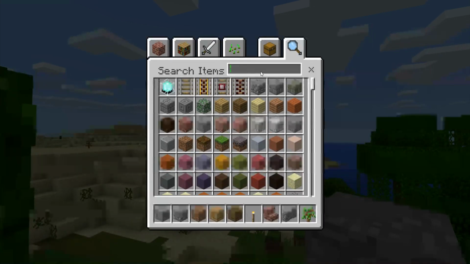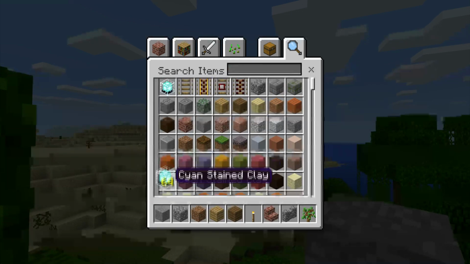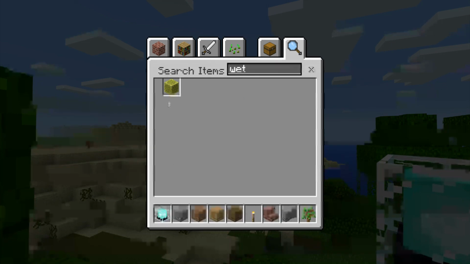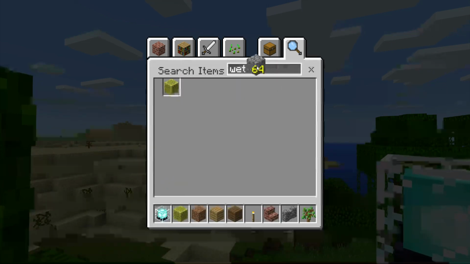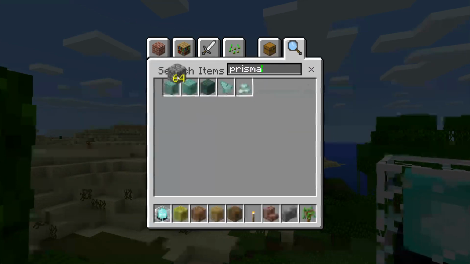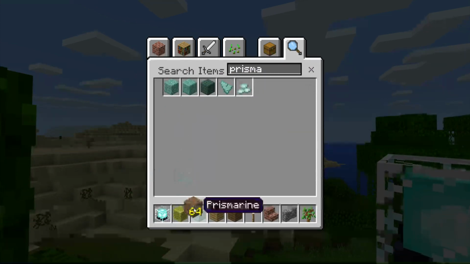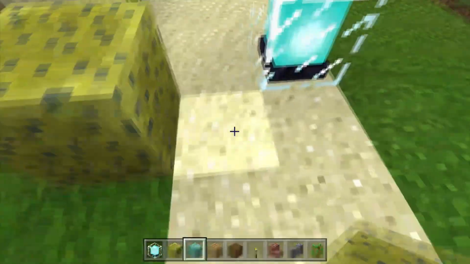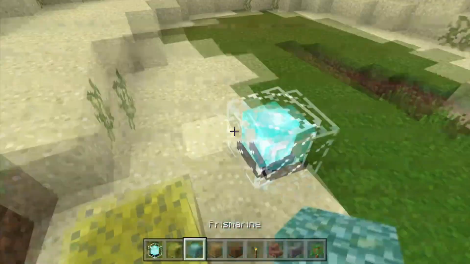So yeah, you have your beacon here. We'll just put that in. The wet sponge, that's been added. There it is, wet sponge. What else has been added? I think prismarine. Let's try that. Prismarine, there we go. A couple items that go with that as well. So you can see we have these features here. You got your beacon, wet sponge, prismarine.